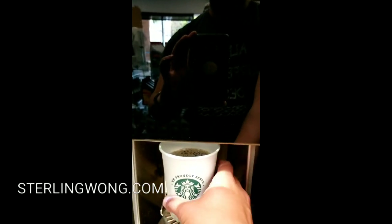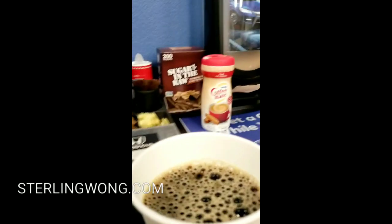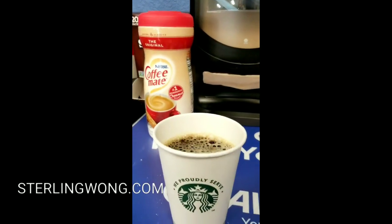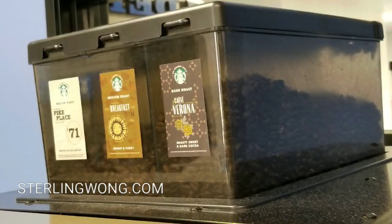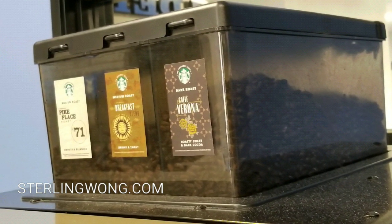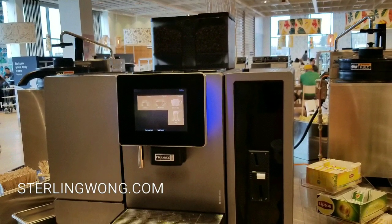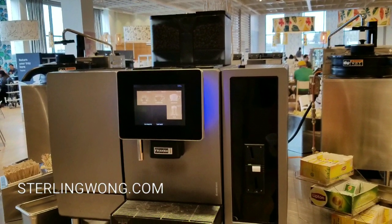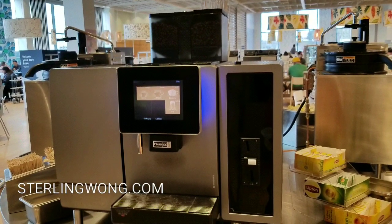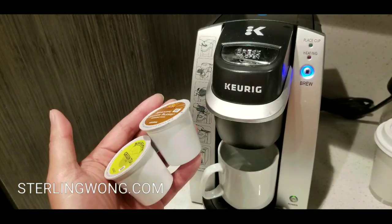So, long story short, I saw this machine at my car dealership when I was bringing my car for service, and I made myself a cup of coffee, and it was a really fresh cup of coffee. That was the Starbucks beans, and pretty nice. I'm gonna be honest, it was a pretty good cup of coffee for Starbucks coffee. I've also seen this in IKEA, and I think McDonald's has these machines too that grind up the beans immediately and make a fresh cup of coffee.